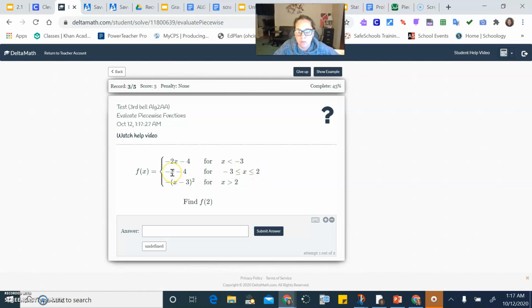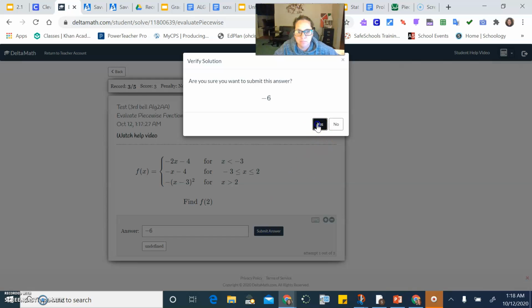We look over and okay, well, it says -x minus 4. So, -x minus 4 would be great, except we just said that x has to be 2. So what's -2 minus 4? What does that equal? That's just -6. So we plug in the 2 in that section, -2 minus 4, which is -6. And then we don't really write all this down. They don't want that in the answer. But that's how we got the answer.